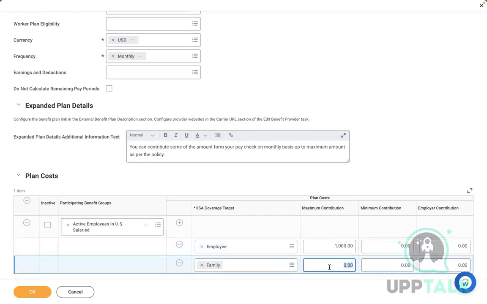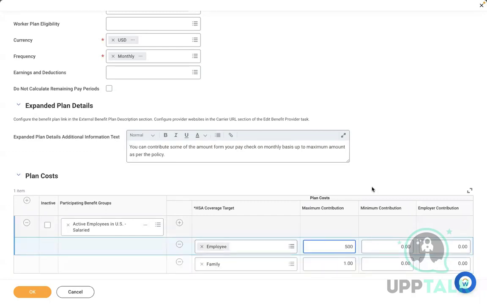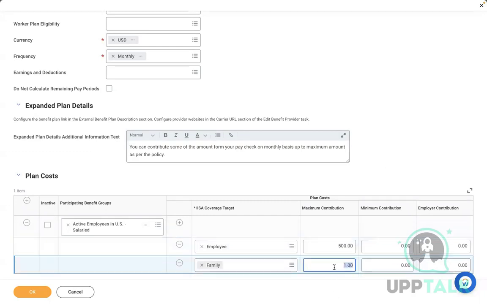If family, up to a maximum of $1,000 if he's enrolling the entire family. Minimum 0 because it's up to the employee's interest. He or she can contribute, or can ignore this plan, up to their interest.